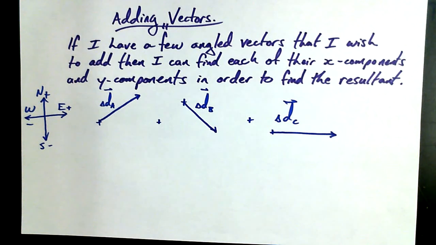Once I have the X and Y components, then it actually is really useful for finding a resultant vector for all three of them, and I'll show you why this is true in a second. But let's go through the mechanical process of actually finding the X and Y components. Before we do that, though, I need to give you some magnitudes and some angles so that we can actually find the X and Y components of these vectors.